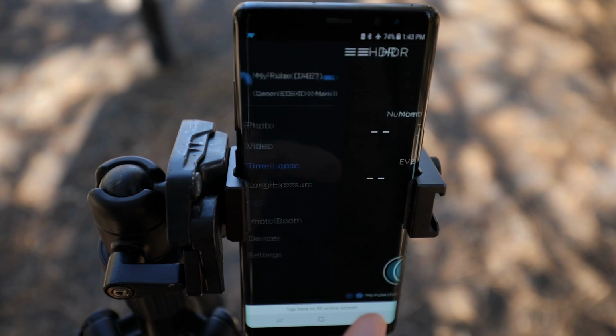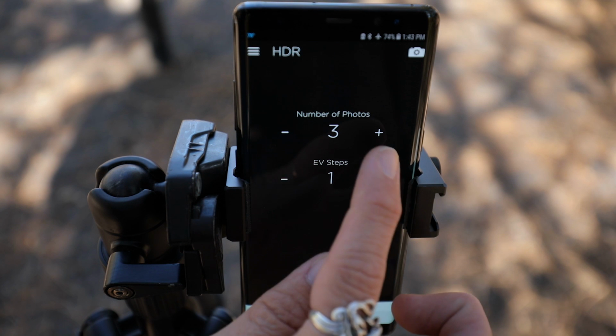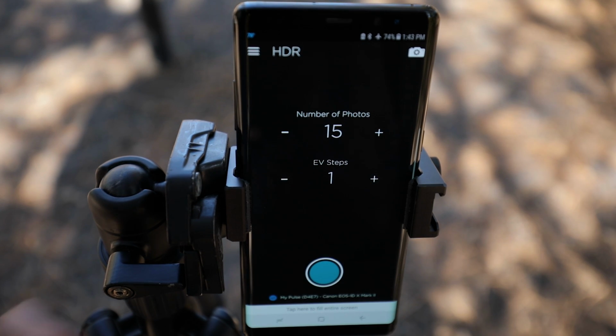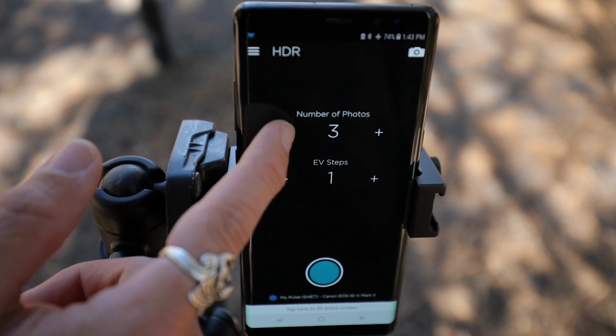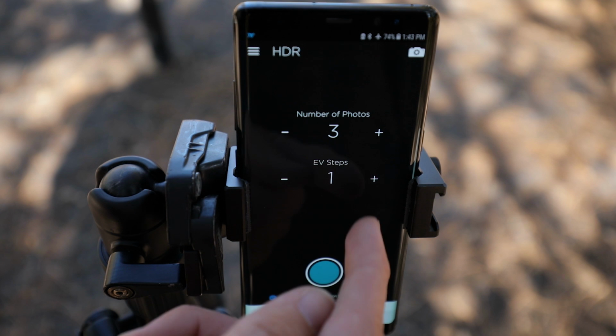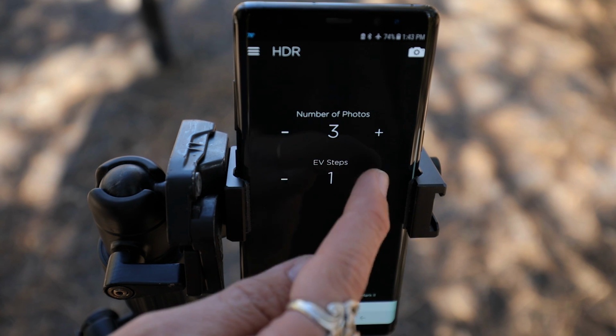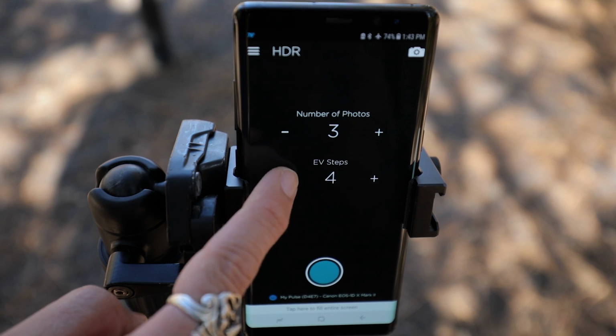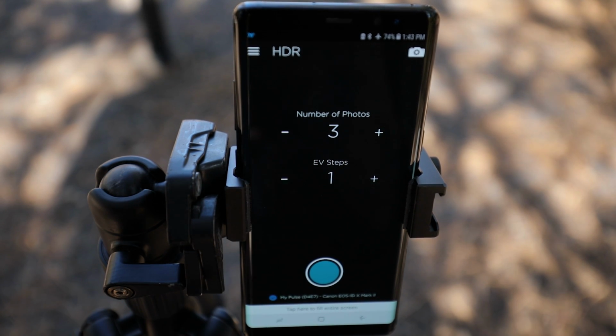So let's talk about the HDR real quick. So this is what I was talking about here. You can see the number, and you can up that all the way to 15 and drop it down all the way to 3. And then you have your EV and stops. So you can go all the way up to 7 and all the way down to 1. I would definitely, for most of the stuff, I would just keep it at 1.